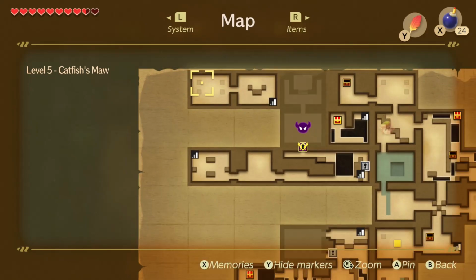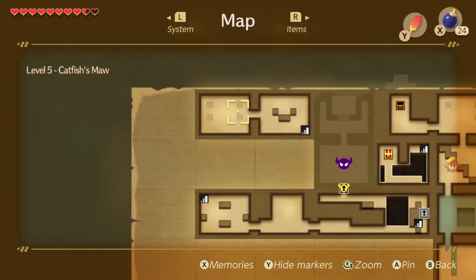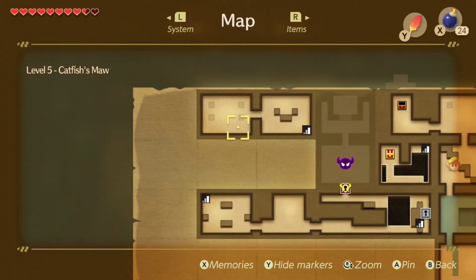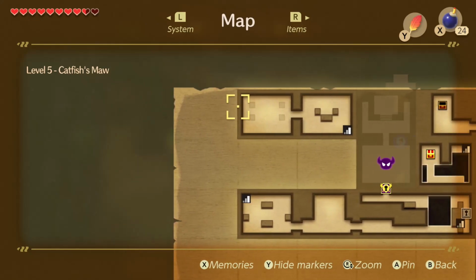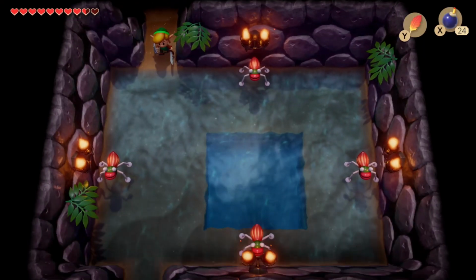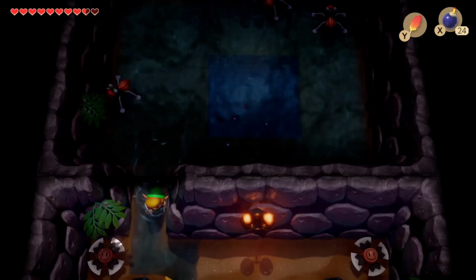You just have to backtrack all the way to this room. You have to do that room last. And it's really funny that they make it so you have to do this room last, because this is the first boss room they put you in this dungeon. But no, it's actually the last one. Yeah, that would be down here.